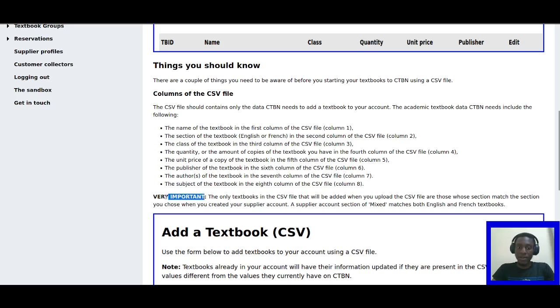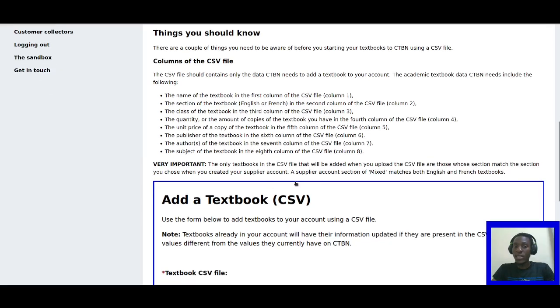Now, there's a very powerful note here again that says that the only textbooks in the CSV file that will be added when you upload it are those whose section matches the section you chose when you created your supplier account.